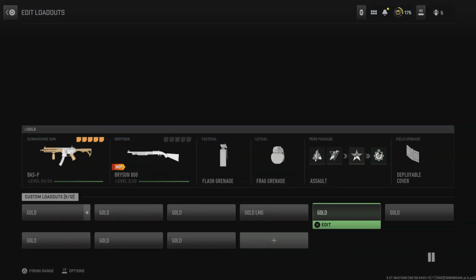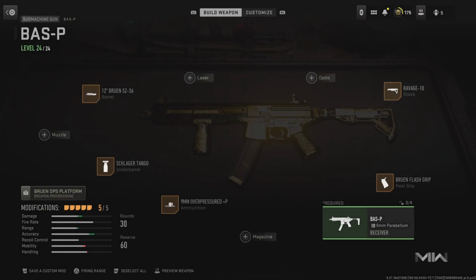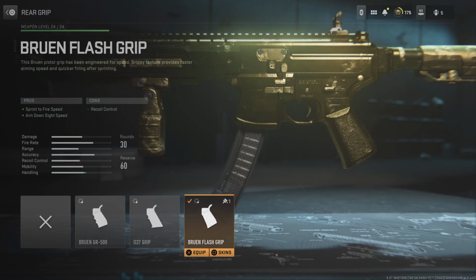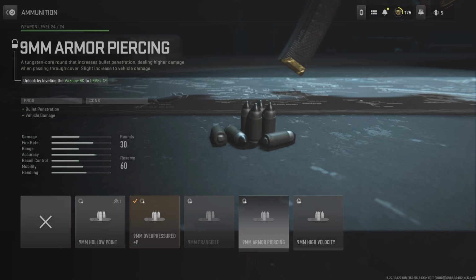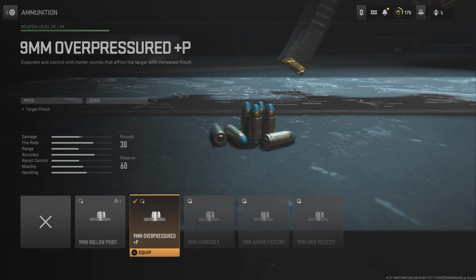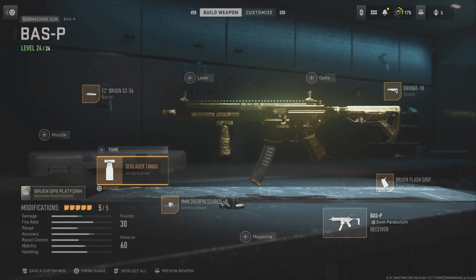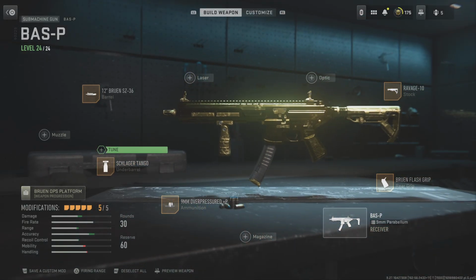So let's go for the next one. So this one is the BASP. Rear grip. We got this for handling. Again, we don't have any of these, but these add more damage, so we went for these. Underbarrel. Again, the underbarrel is mainly for the accuracy and the recoil control.